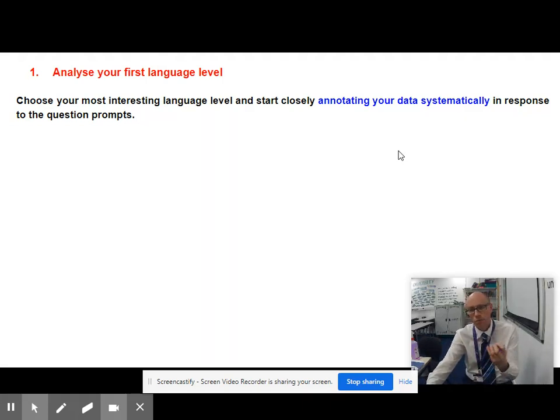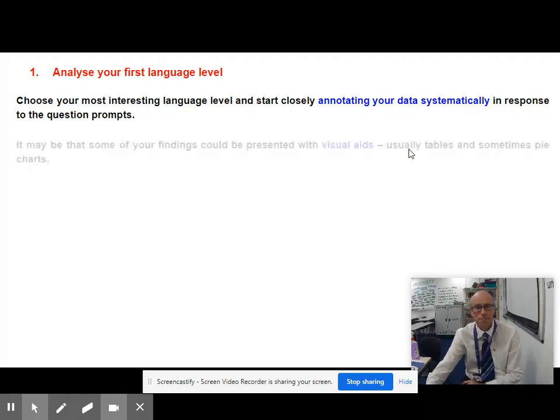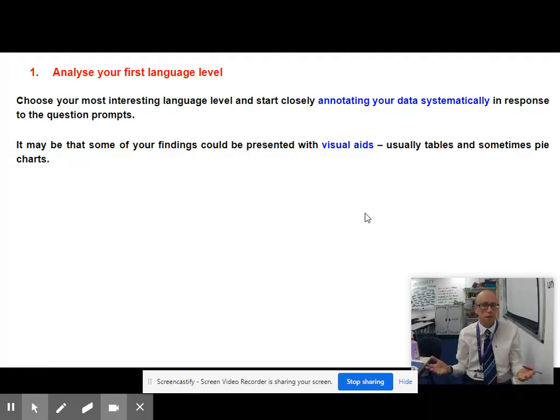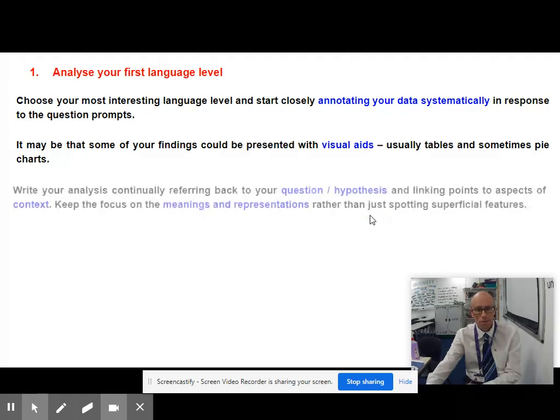This is different to writing an essay. There's a lot of data that you're looking across, and what you're trying to do is identify patterns and anomalies that are going across your data. Now, when you actually come to analyse your data, it may well be that visual aids, i.e. presentational devices, are going to help you show those patterns and anomalies. So a little bit more of that later on.